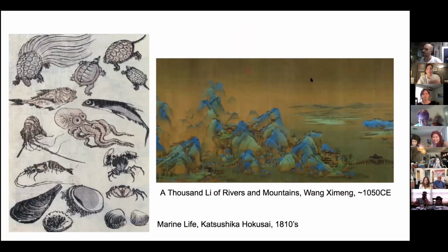And then on the left-hand side here, I'm sort of taking a very short tour of the world. On the left side here, we have this page of sketches by Katsushika Hokusai, who is one of the most famous Japanese block print artists, who also did a lot of instructional drawing manuals in Japan in the early 1800s. So really cool, beautiful little drawings. And you can see how they're the basis for anime and manga. All of it comes from this long tradition of drawing and graphics in Japan. And they're all natural forms, right? They are simple, observable animals within the Japanese environment.